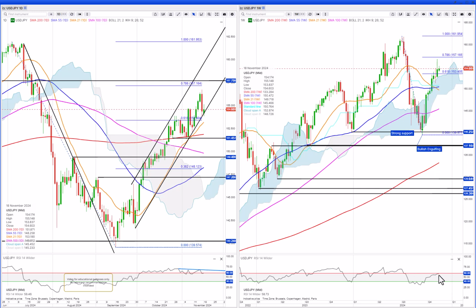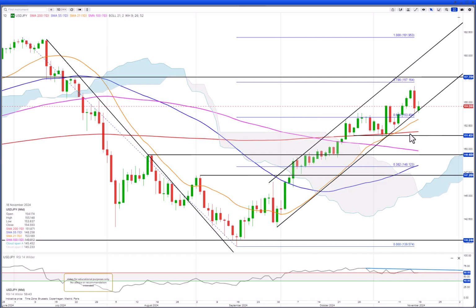What is also key to notice is that the weekly RSI has been, for now at least, rejected at the 60 threshold, and if it can't close above, then expect the dollar yen to resume a bearish trend. If it takes out 151.45, excuse me, then I think that will be further confirmed. The first indication could be that it breaks below the lower rising trend line there. If it takes out the spike up from Friday, then we could see a push towards 158, but I don't think that will occur.